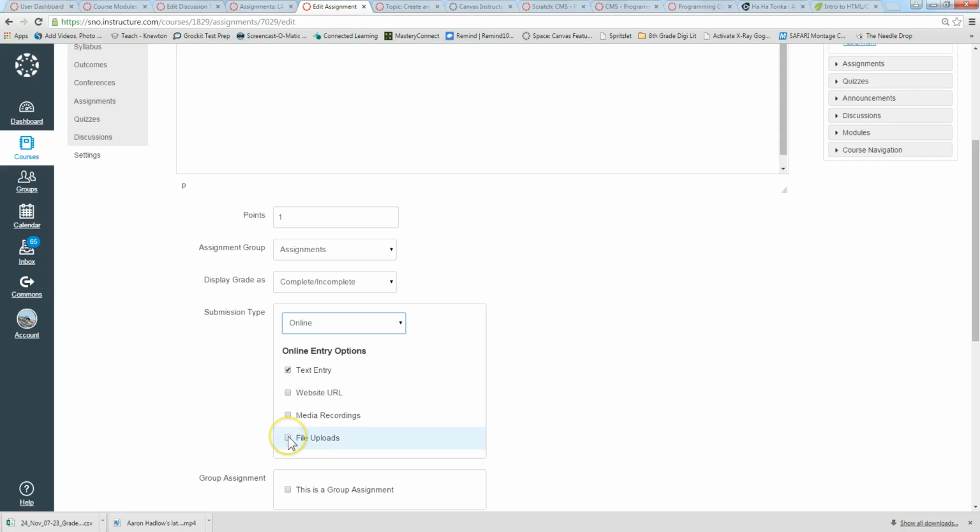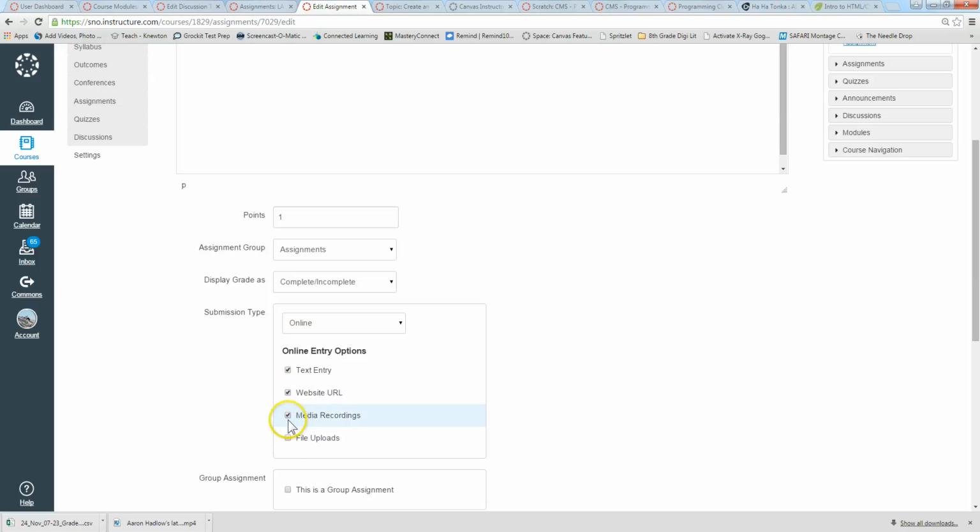Because with file uploading, if you have students upload a Word file, cool, well that Word file now is kind of dead. And anything you do to that Word file or comments you make on it, you have to save that Word file to your computer, and then you have to somehow send it back to the student, which is a little tricky. So Office 365 is a little easier for that. But file upload is just uploading a file.